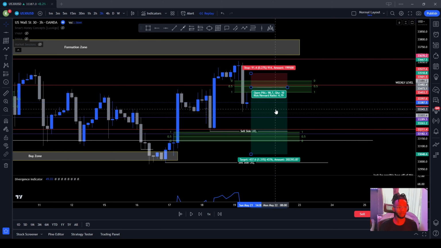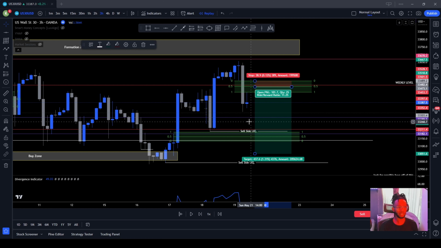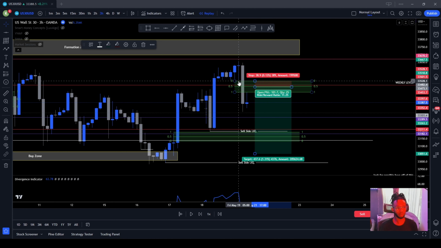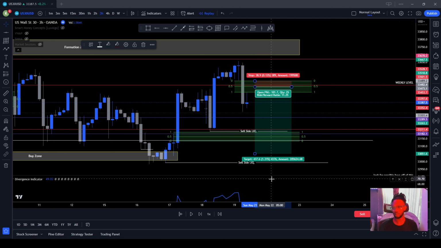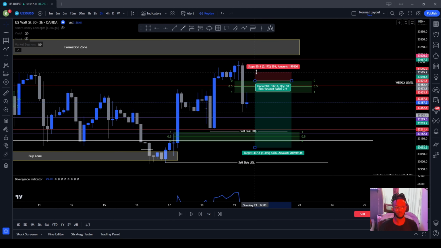So keep in mind that if you're going to set up a sell order, I wouldn't do my orders like this. I would still have my stop loss above that zone, because like I said, price can come up and fill this gap right here, come up to that wick, and then drop right back down the way it was going. So you don't want to get into the sell and then just get wicked out and still go your way. And if you try to take it off at the top of the zone, sometimes it'll just come to the 50 and just drop.